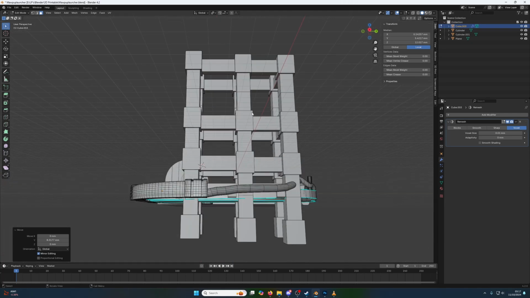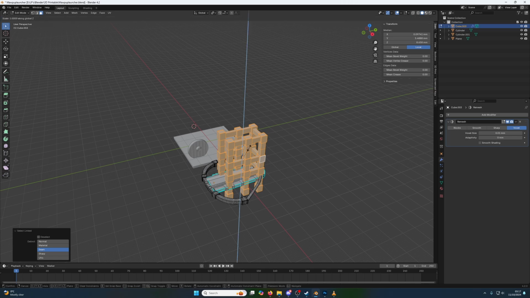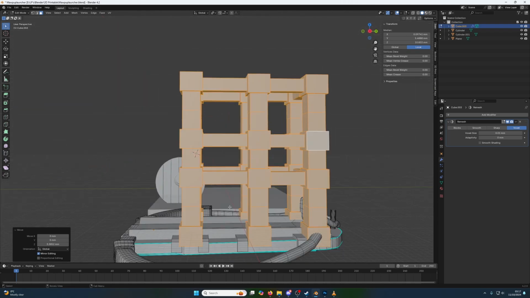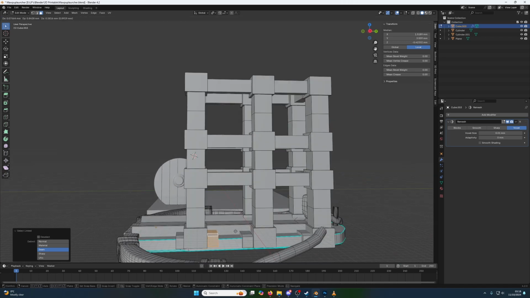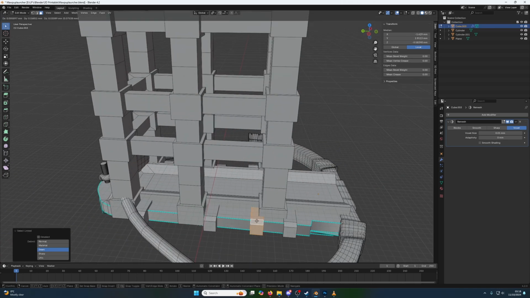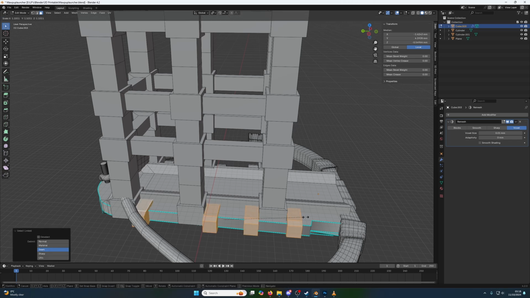I'm pressing L here to grab these. Scale on Z. Grab on the Z. Whack it in there. Let's adjust these things. L, L, L. Just move these two first. And ditto on this side. I like them, they're just not big enough. L, L, L, L. Scale them up.